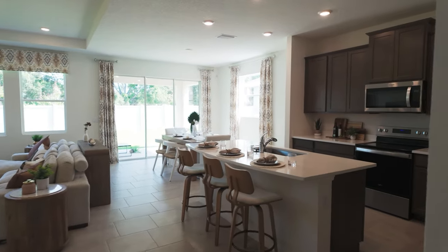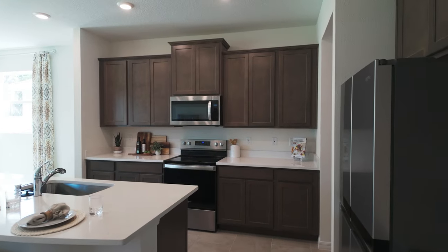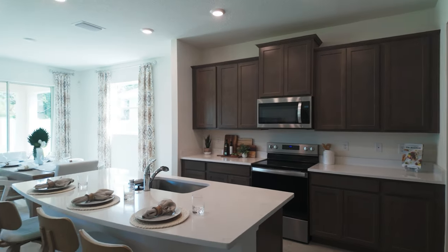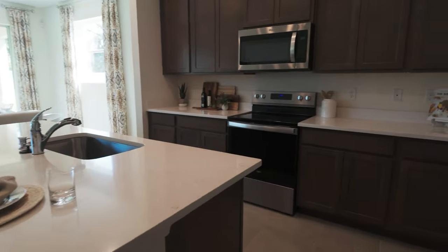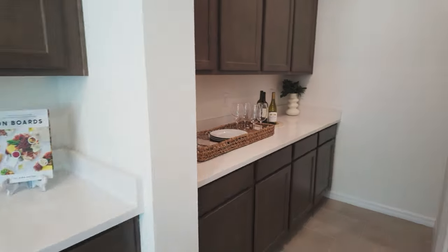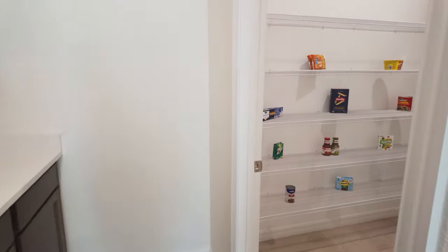As we pass through the hallway we end up in this gorgeous kitchen — massive island, quartz countertops, real wood cabinets, stainless steel appliances. Those cabinets come in brown, gray, and white, so you do have some options in terms of how you want your kitchen to look aesthetically. Moving in, we've got a butler pantry and check out the size of this walk-in closet.